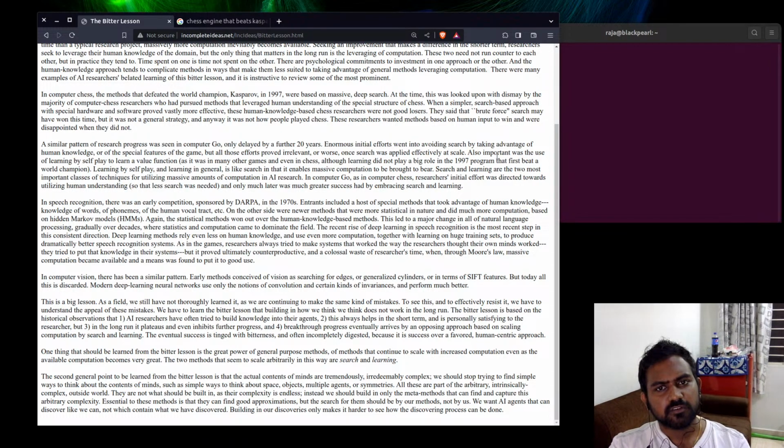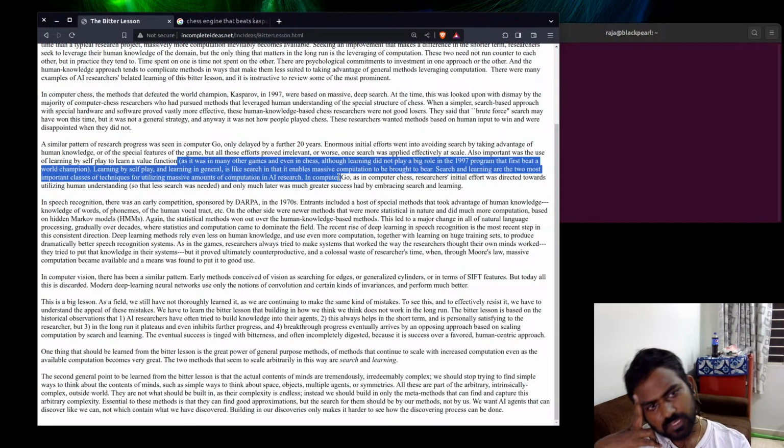Also important was the use of learning by self-play to learn a value function. As in many other games and even in chess, learning did not play a big role in the 1997 program that first beat the world champion.